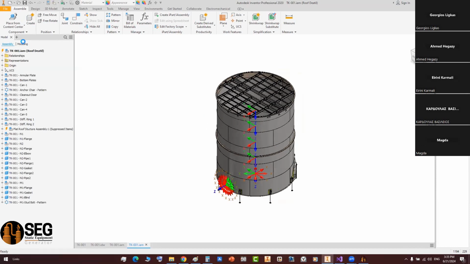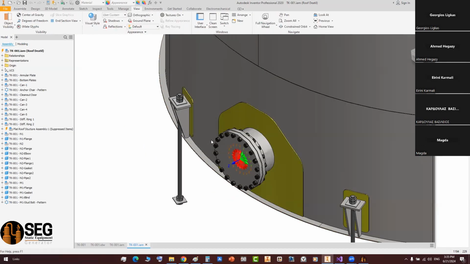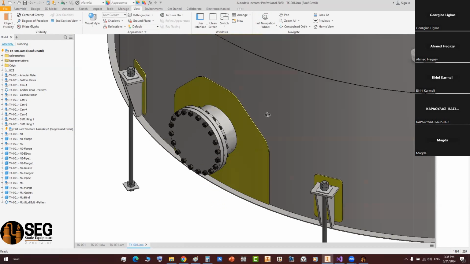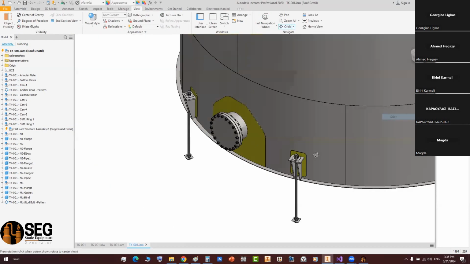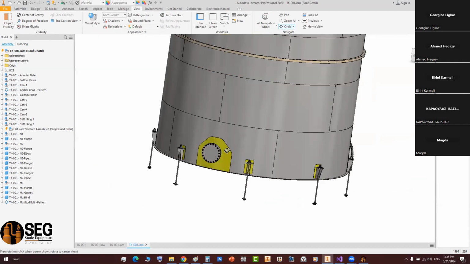So let's remove the UCSs. Here we have this manhole. Now let's add the manhole davit to this manhole.